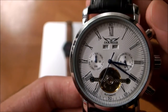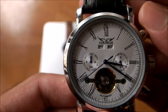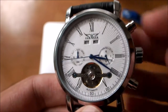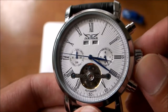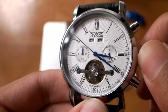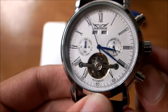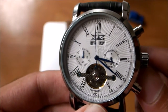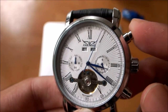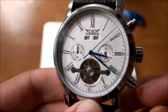It is an automatic watch, so I'm not sure yet how well it keeps time, but I may make a detailed video about the accuracy later. Using the crown, you can turn it clockwise to wind the watch. The crown has two stops — pulling it to the second stop lets you change the time. The first stop doesn't do anything, so it's a bit redundant. The top plunger changes the month and the bottom plunger changes the date.